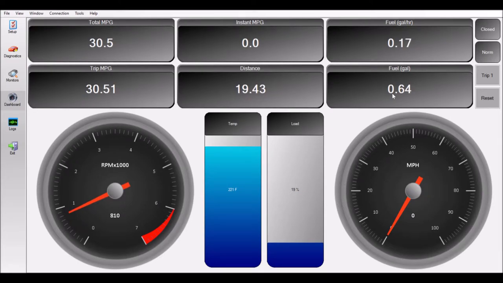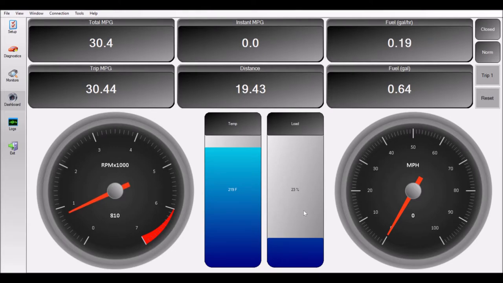Now a few things that I've learned that I actually did not realize about this system is that the load calculation is nothing more than the throttle position. In fact, it's got nothing to do with the percentage of the peak horsepower that the engine produces. It's just the throttle. For example, if I blip the throttle, it bumps to 100 for a couple of seconds, even though I only touched it for like a split second. There it goes, and it goes down and up a bit. So it's kind of interesting how that works.